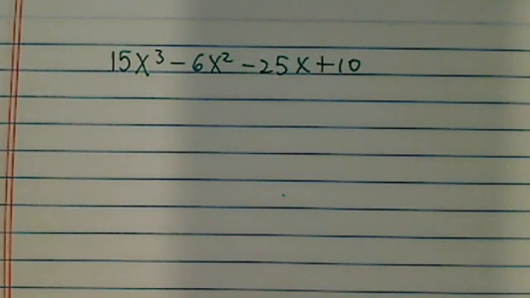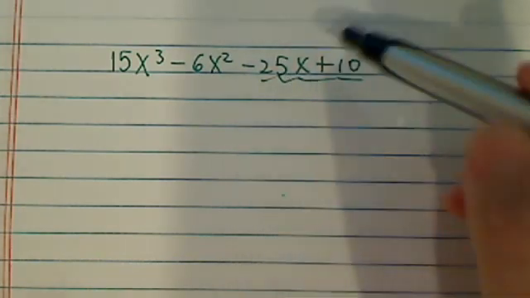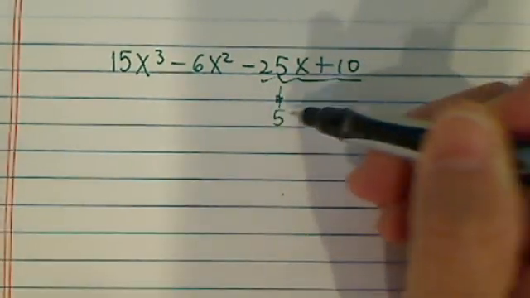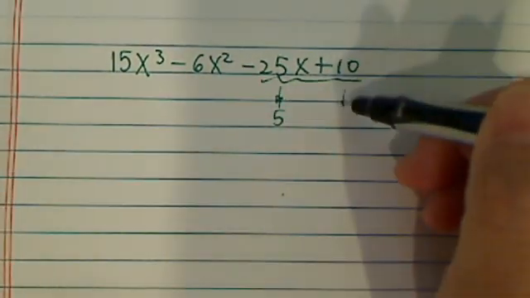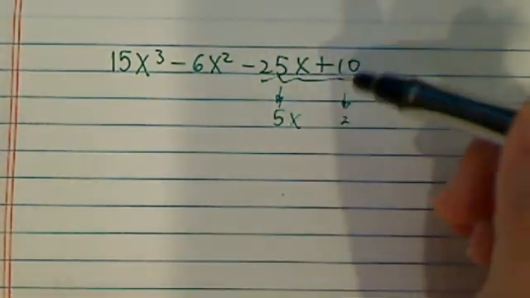Okay, to factor this polynomial here, we notice there's a 5 in here. If you pull the 5 out, this one becomes a 5. Let's do a cursory look. This one becomes a 2, with the appropriate factor.